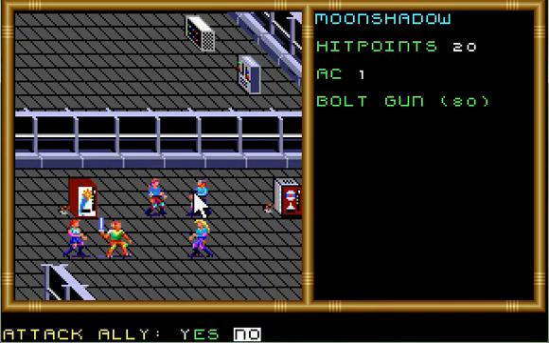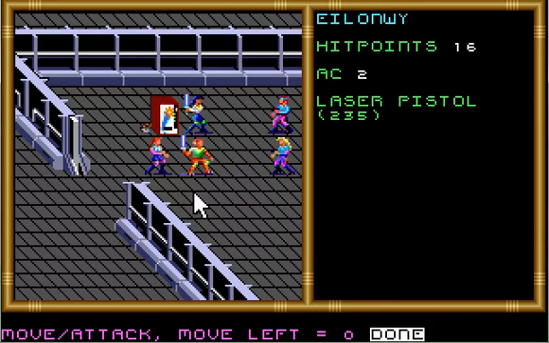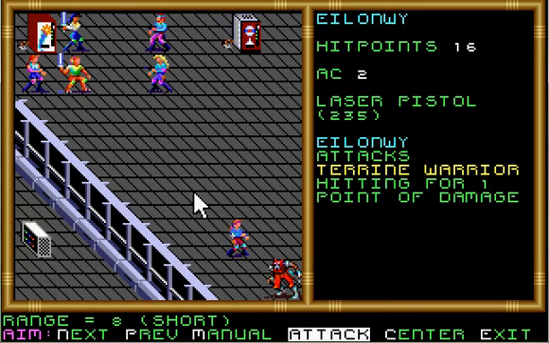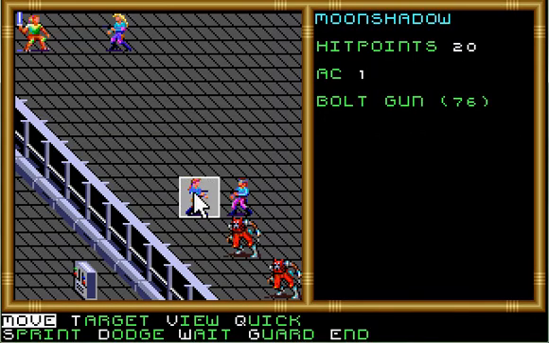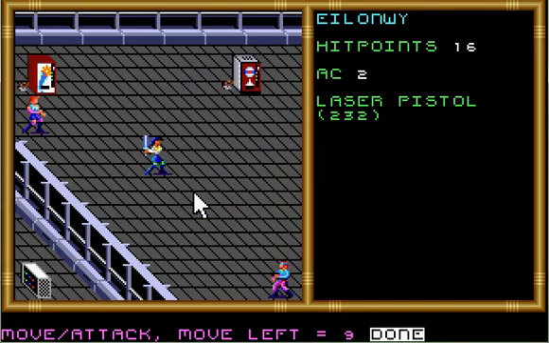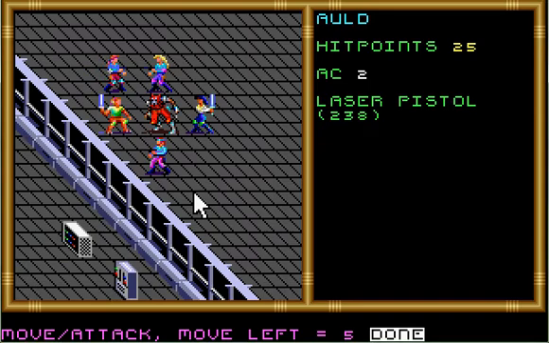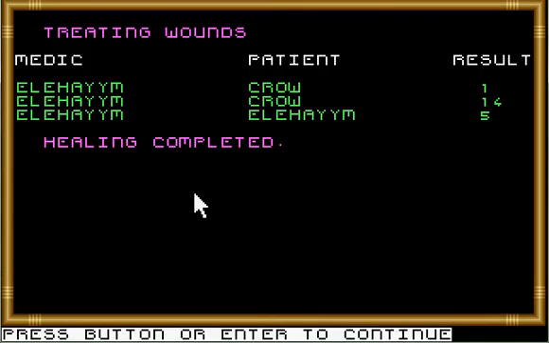Incidentally, yes, I hate bolt guns. Oops. They kind of suck. Needle guns also suck, but they also have 6 attacks, so that's kind of nice. Yay! Ooh, Crow's almost dead. Okay, that should be it. Excellent. And unfortunately, Crow is not healed back up to maximum. That's not good.